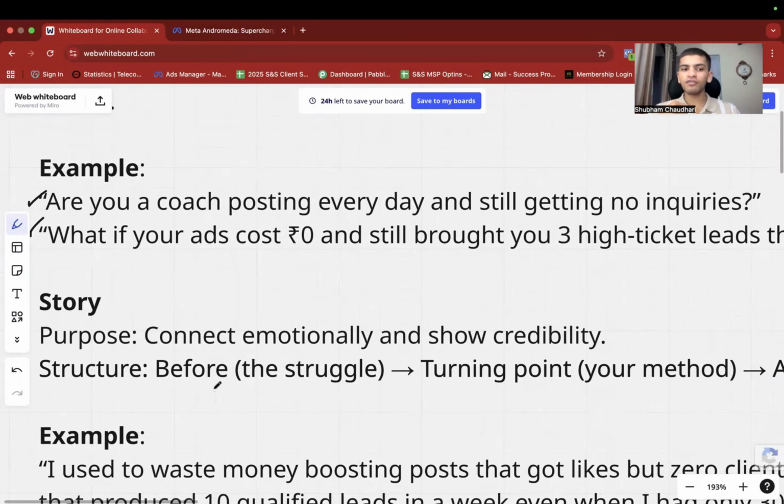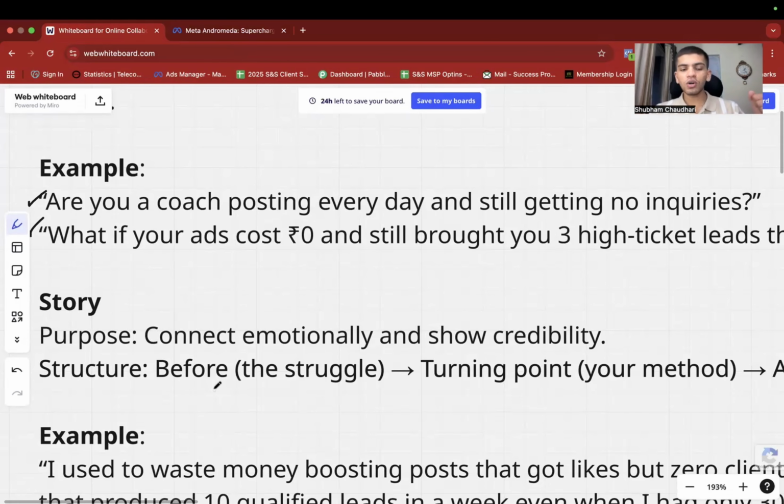Let's say you are a fitness coach. People will connect and resonate with you more if you were also fat and then you shredded and became very fit. If you were thin and then you became, in a perfect shape, people would not resonate if you're trying to sell weight loss. Getting my point? So it is very important that if you want to build credibility and connect with them emotionally, you should have been where they are right now.